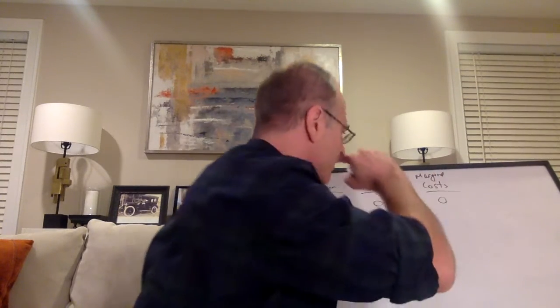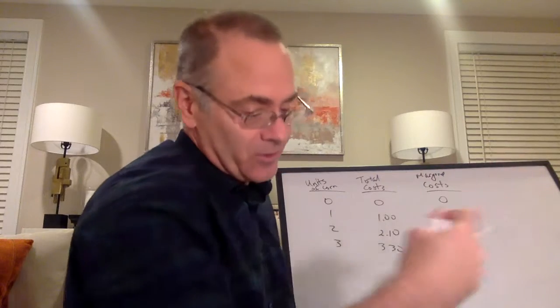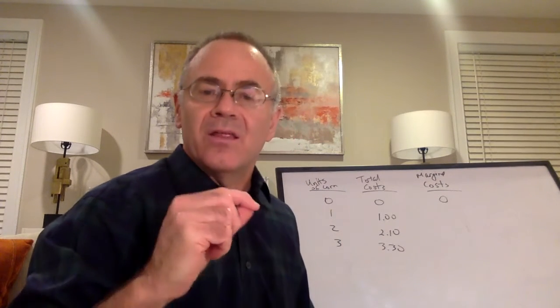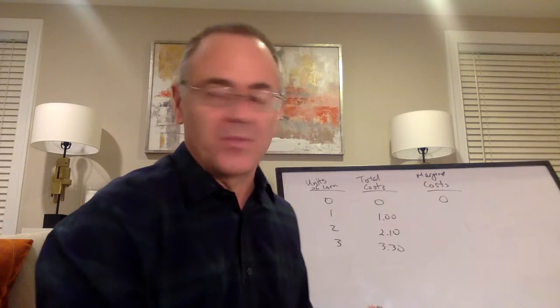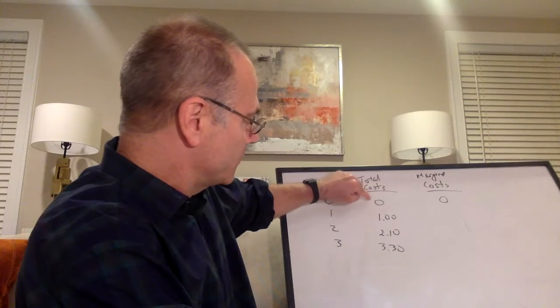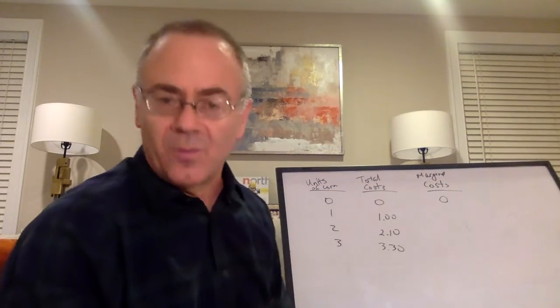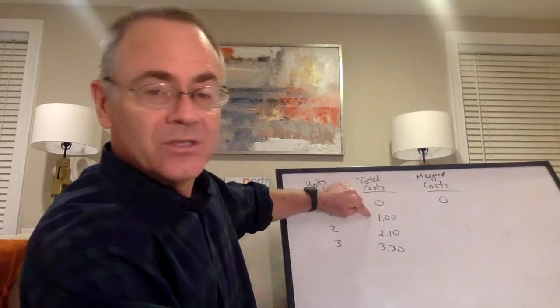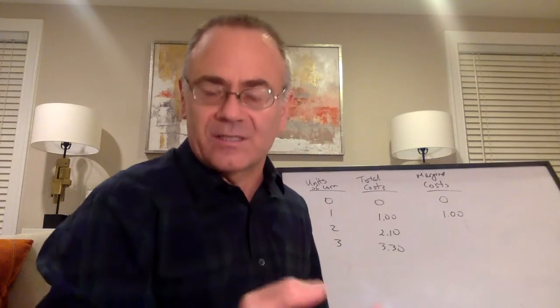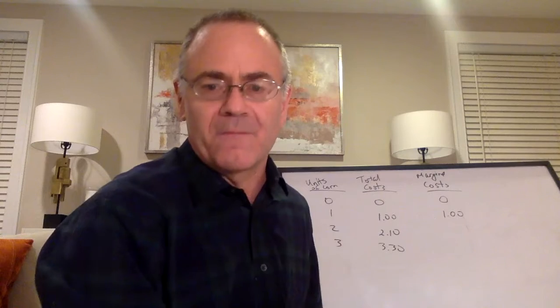Next, marginal costs. Okay, so producing zero, it's zero. If you produce 1 bushel of corn, the marginal cost means the cost of that extra bushel. So it's the cost of going from 0 to 1. Your total costs go from zero to $1. So your marginal cost is just the difference of those two. That equals $1. Okay. So marginal cost is just the difference in the total cost when you go up by 1 unit.